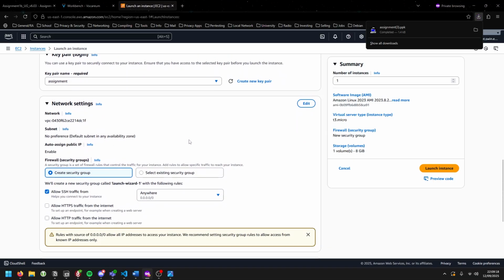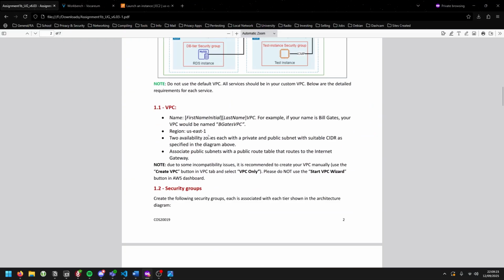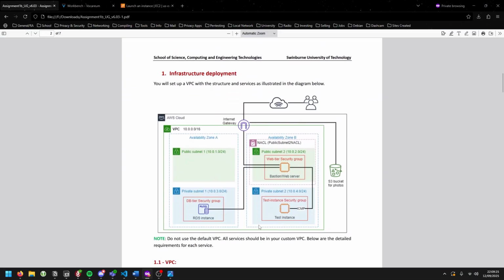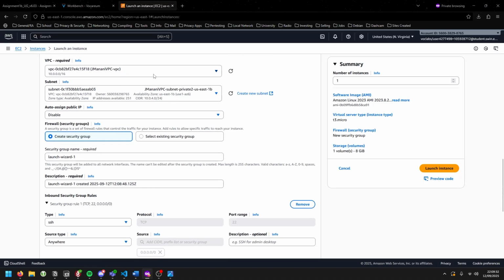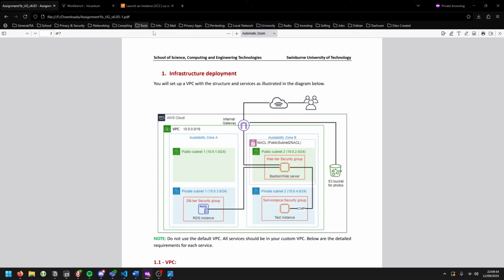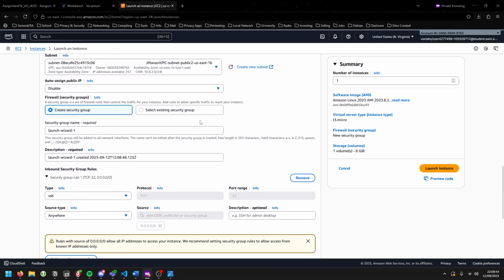And what we need to do is whenever you see VPC, it's in our VPC. Notice how in this deployment diagram, everything that we're ever going to create except for the S3 bucket is inside of the VPC. So it's pretty safe to assume if you ever see VPC, set it to your VPC. Now for the subnet, what we can do is also have a look here and notice that the web server is inside public subnet 2. So what we're going to do is assign this public subnet 2, and we can keep this as disabled because we will assign a elastic IP later.